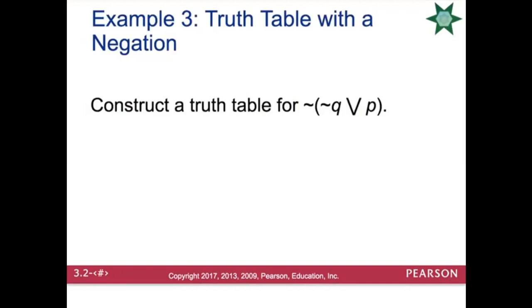Okay, so in this one, we are going to do the negation of Q, disjunction P. So not Q, or P, negated. What I like to do, and I sometimes do mine a little different, I use what's called the alternative method, but I like to map everything out. So the first thing I do when I go to make my T-table is I list what my statements are. You do want to list them in alphabetical order.